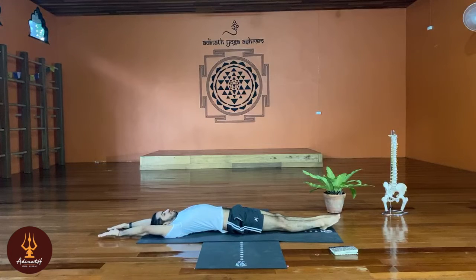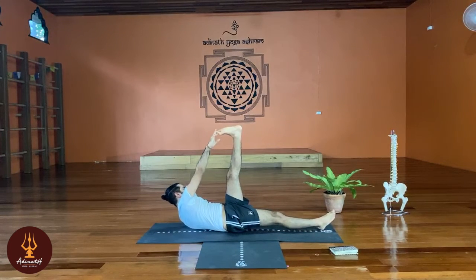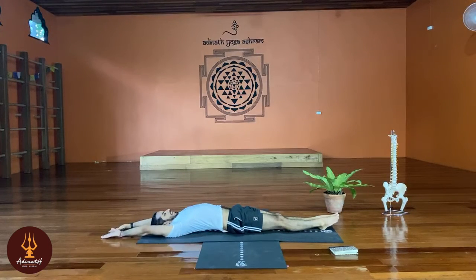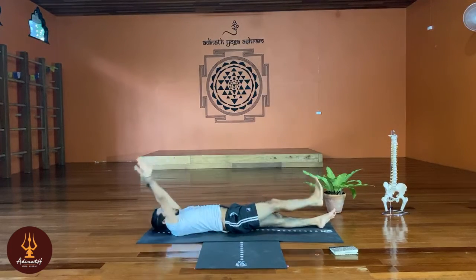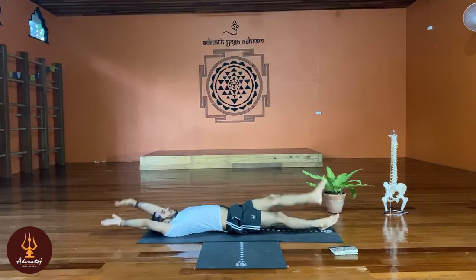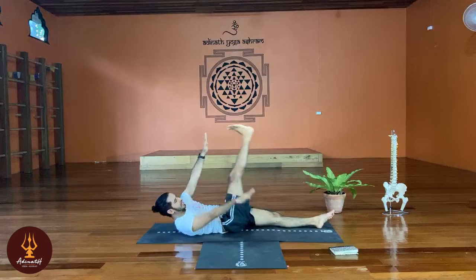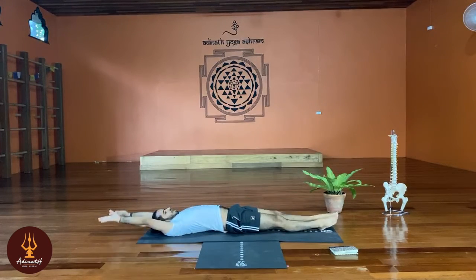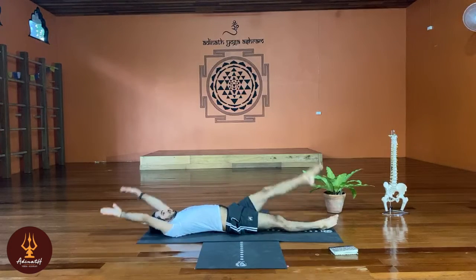Inhale, stretch, exhale, shoulders up, chest up, left hand on the floor, one hand on the floor, and then slowly come back. Inhale up, stretch, exhale down. Inhale, stretch up, your hands on the floor now. Inhale, exhale, hands touch the floor, touch the feet. Okay, so this is the technique. We need to try our maximum. Don't bend the knees. Knees straight.